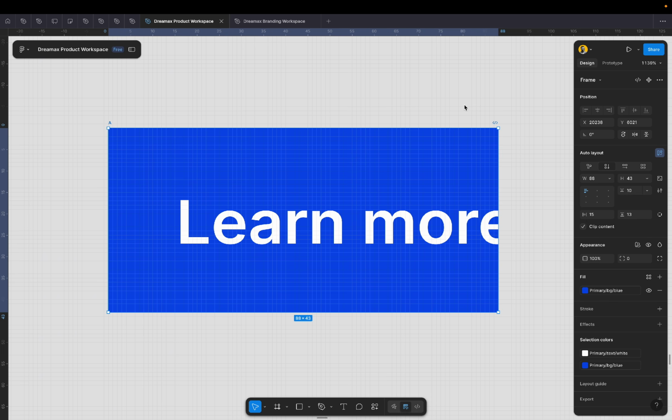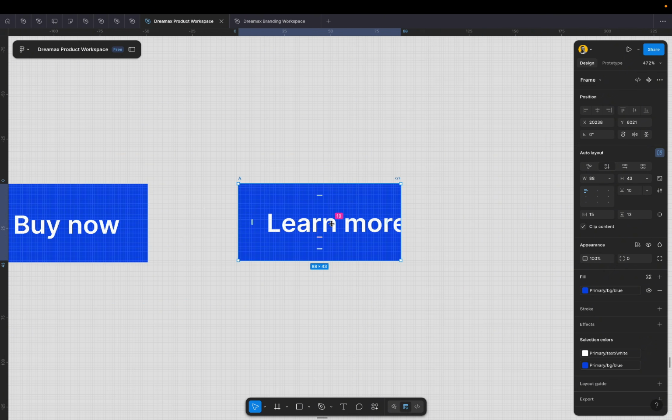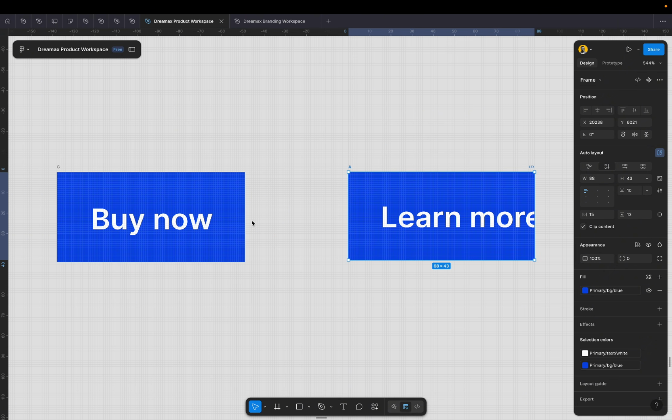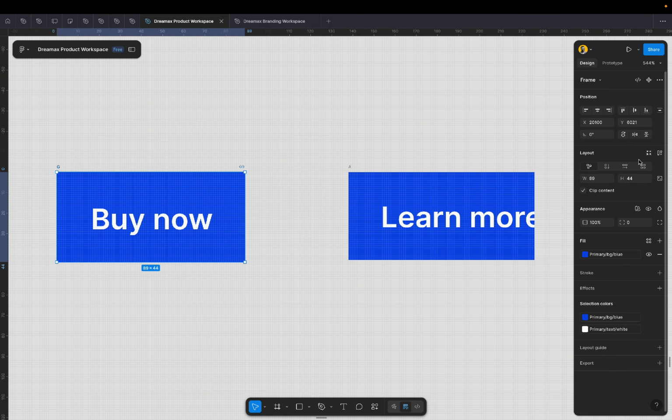Now, for hug content, I've already explained this, but to give you more context, in hug content, these elements adjust dynamically to whatever feedback you've given it. So if I call your name, you respond. This is how hug content works. Now, to be able to fix this, because we have this playing out the same way with the grouping. By the way, the grouping cannot have these different elements because it does not have an auto layout property until we turn it into an auto layout component.